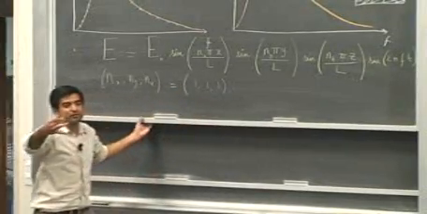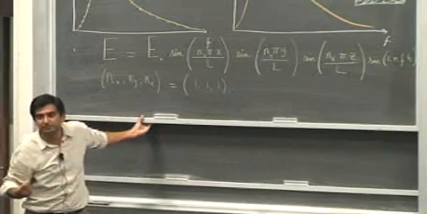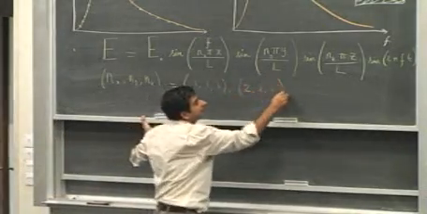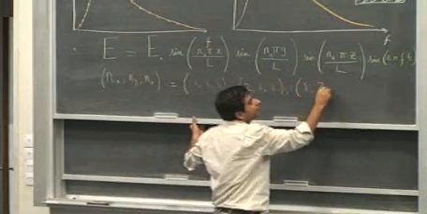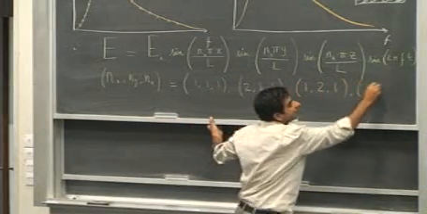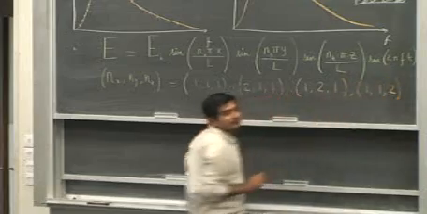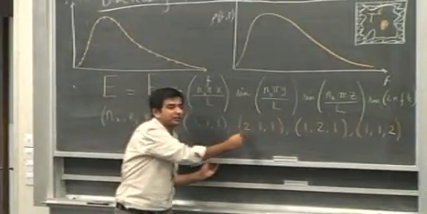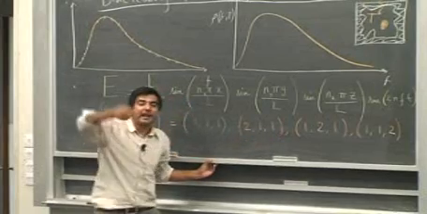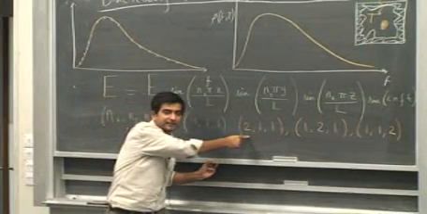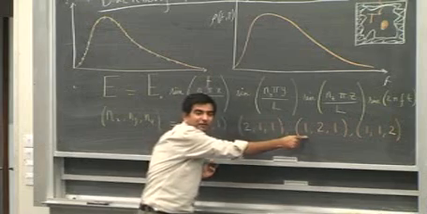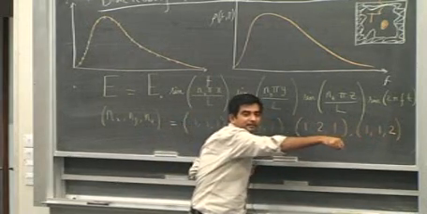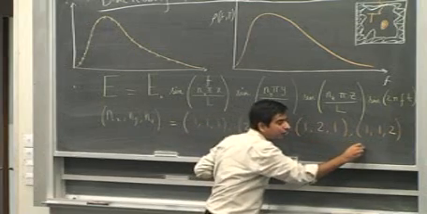What is the next higher mode? It is when one of these numbers equals 2. So I can have 2, 1, 1, I can have 1, 2, 1, I can have 1, 1, 2. This means that for this particular configuration, there will be one antinode along the x-axis, one antinode along the y-axis, one antinode along the z-axis in the middle. And likewise, I can generate all the modes.